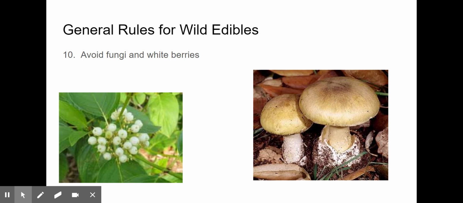I don't think these are in Minnesota, but I just wanted to show you the severity. Those are death cap mushrooms. And if you slice the death cap mushroom and get into the stem there, and then use that same knife to cut a steak later, that's enough poison to kill you within 30 minutes. So fungus, mushrooms, we're not going to mess around with in this class. There's just a little bit too many unknowns with those.